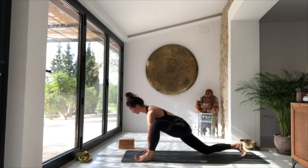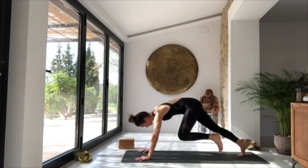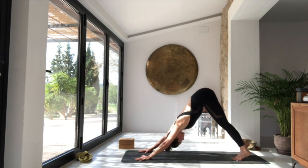Inhale, come back, tuck the back toe under. And find downward facing dog.